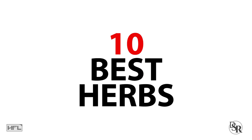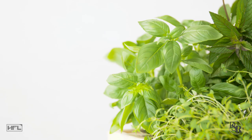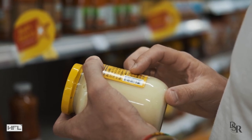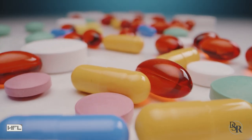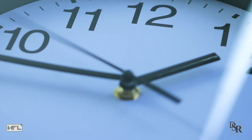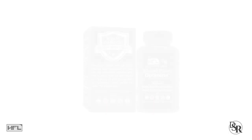There you have it — the 10 best herbs that are backed by clinical studies. Now, I'm not going to tell you to go out and buy each of these herbs individually. It's way too much work, way too expensive and extremely inconvenient. Let's be honest, nobody wants to take 10 or more pills every day of different supplements. This includes me — even though I'm very disciplined, there's no way I'm going to do it.